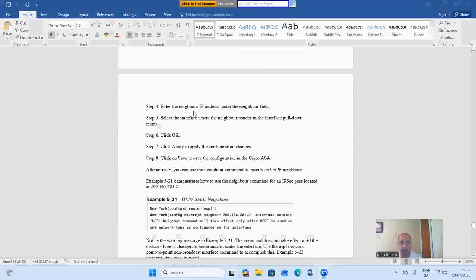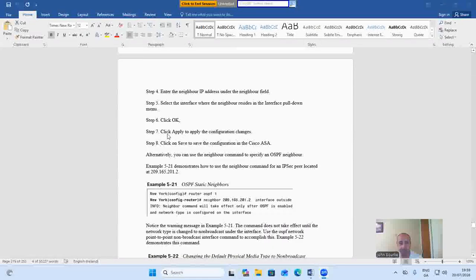Step 4, enter the neighbor IP address under the neighbor field. Step 5, select the interface where the neighbor resides in the interface pull-down menu. Step 6, click OK. Step 7, click Apply to apply the configuration changes. Step 8, click on Save to save the configuration in the Cisco ASA.